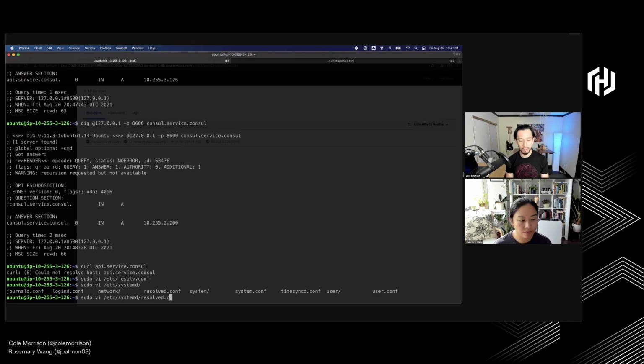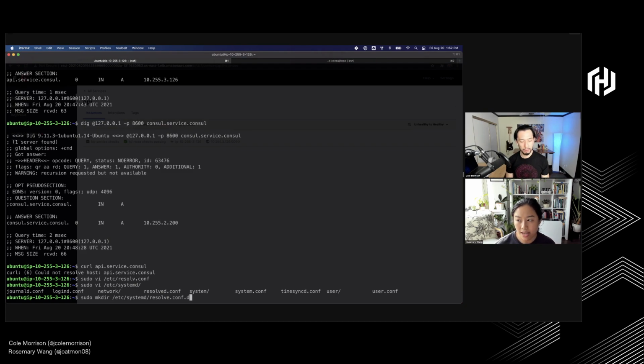Okay. So you have to make a resolved.conf.d. It needs to be under the systemd folder. What was the folder name again? Resolved.conf.d.